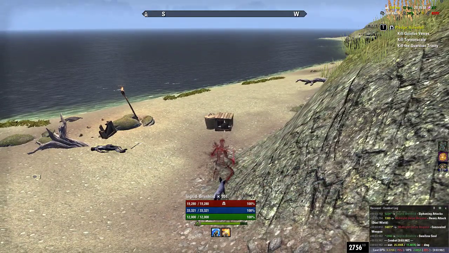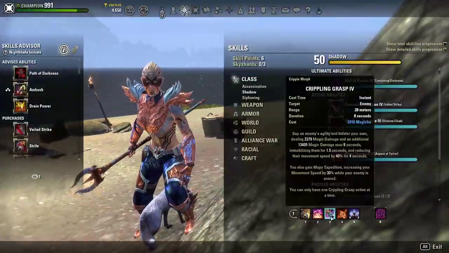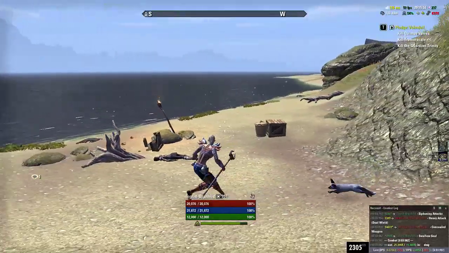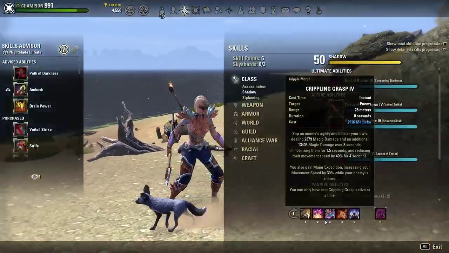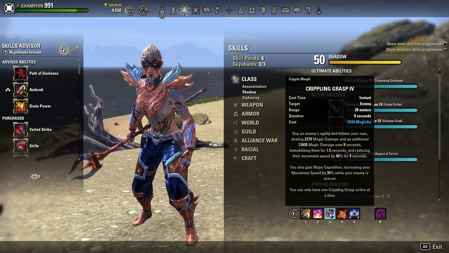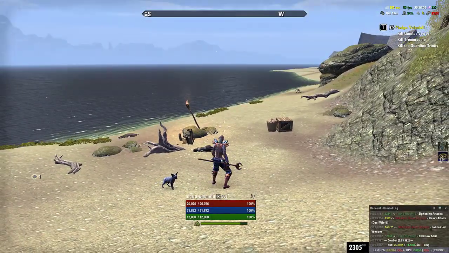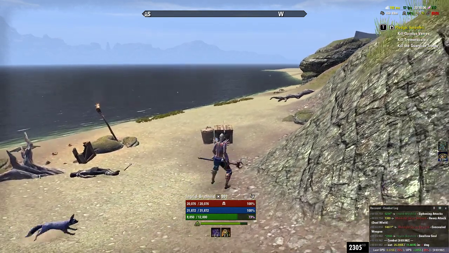Just think of it as a buff, right? Before I go into cloak, I have to make sure that my major expedition is up. And of course I want to make sure that he's as slow as possible, because this is going to reduce his movement speed by 40%. It's going to root him for 1.5 seconds. So it's either going to bait him to block, not move, or dodge roll.